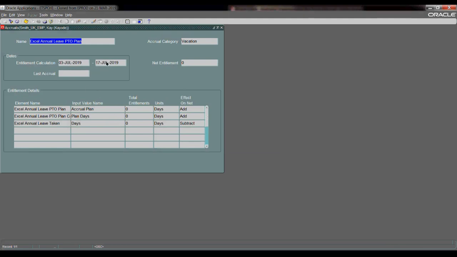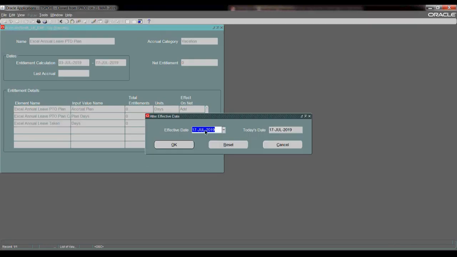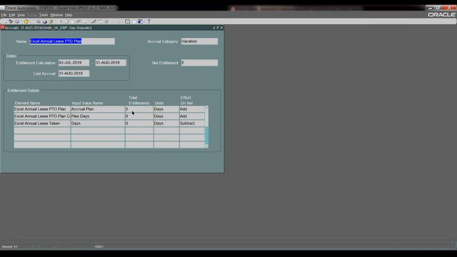So if I go to, let's say, August, the 31st of August, you will see 2 days. That means it will start accruing from August, not in July. So the whole of July is not accruing anything, because it started after July, so it's accrued only 2 days.